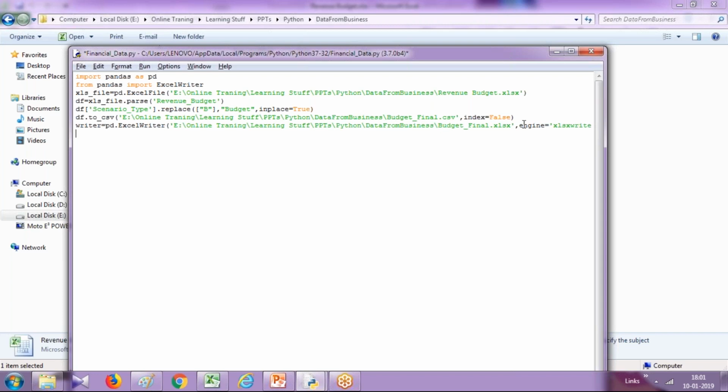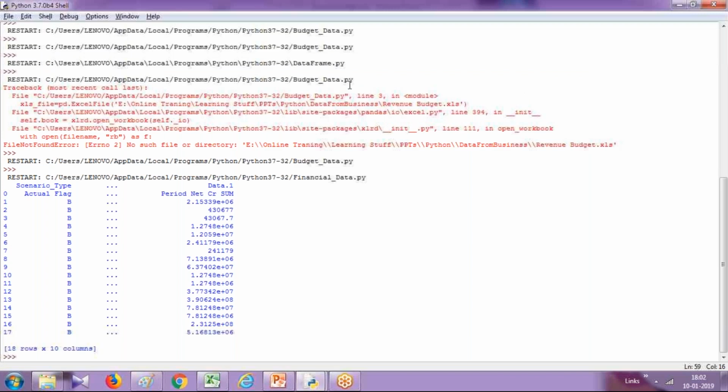Now you can use DataFrame dot to_excel. to_excel takes as its first argument the object name, which is writer, and the sheet name in which you would like to write it. So for the sheet name I specify sheet 1, or budget data, budget sheet. And I do not need an index over here as well, so I write index equals False. That's it. Save this. If you have an error message, we are going to handle it. Financial data, let's run it.